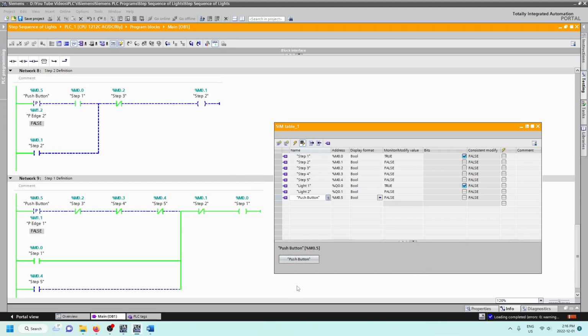All right, guys, hopefully you enjoyed this video. This was a crucial step for me to understand the limitations of this type of programming, not using subroutines or anything like that, not using counters to keep track of the steps, not using move instructions to keep track of the steps, and just using linear sequential programming. So try it out both in ascending and descending order, and see whether you get the same results.